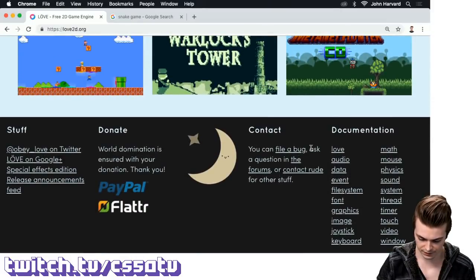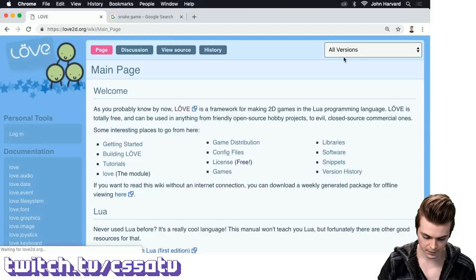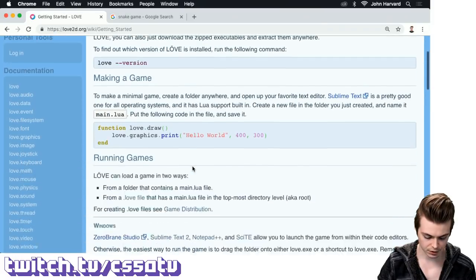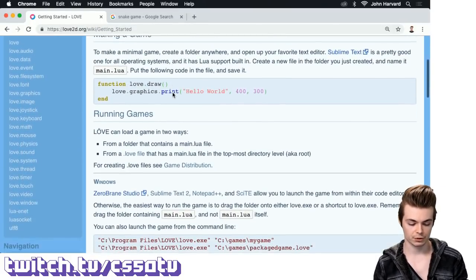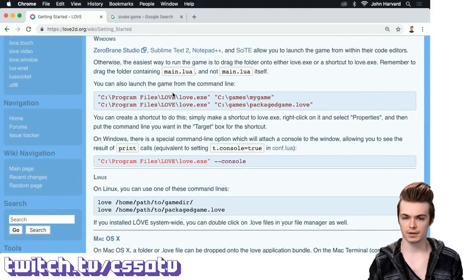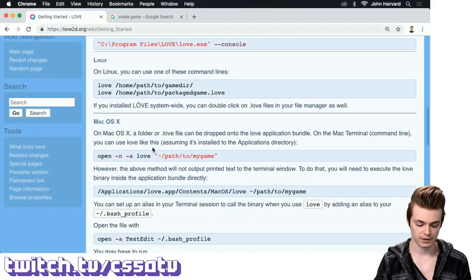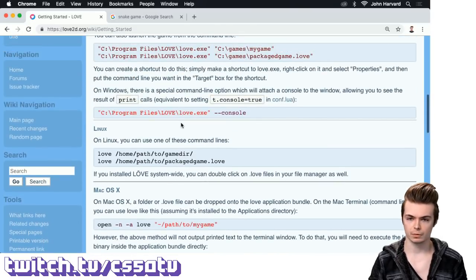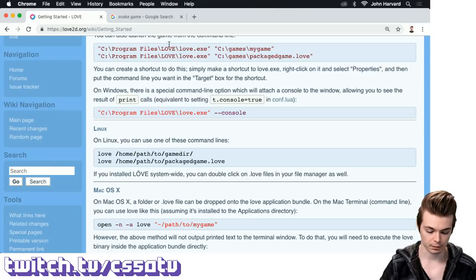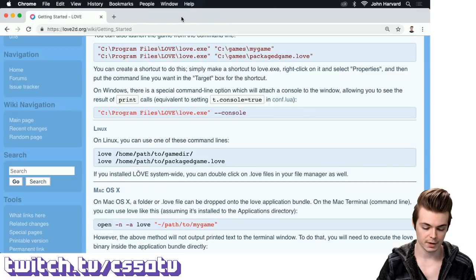I've got to figure out where the exact page is. I think it's on the wiki here, and then the Getting Started page. Yeah. So on love2d.org/wiki/getting started, you can get some more instructions on how to actually pull up LÖVE2D and get it to work by itself, and with files specific to your operating system. Again, I'm using Mac OS X today. Mac OS X is similar to Linux, but Windows will be slightly different. But that's LÖVE2D. So once you have that all set up and running, if you've double-clicked the executable and you've got that window, then we should be ready.